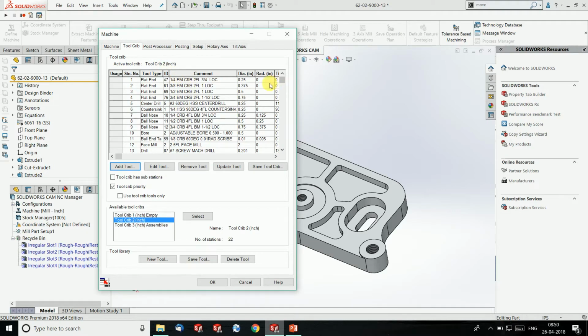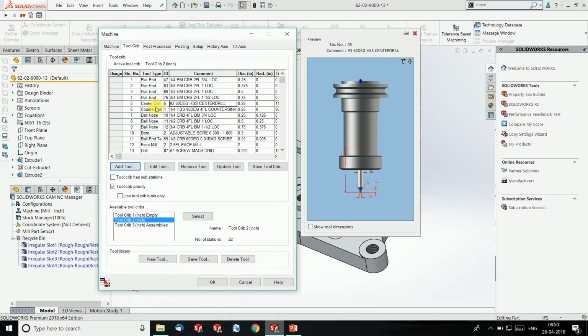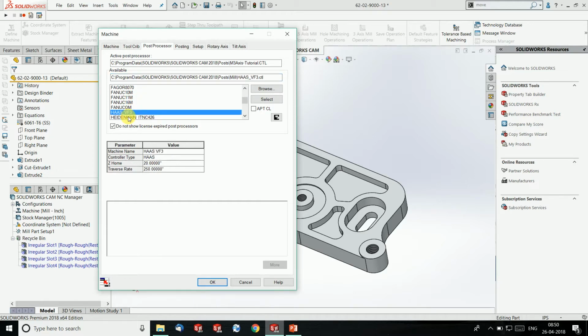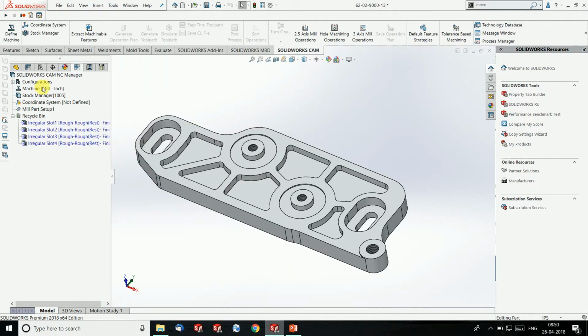It also has a lot of different post processors and tool grips that are predefined. So once you select a tool, you can preview the tool, the size of the drill bit, the diameter of the drill bit, the length of the tool, and how it is going to work. If you want to make any modifications or changes in your tool grip, you can do all that. The post processor is also already available at hand, so you can directly choose your machine and it will export all that information into your appropriate machines, right?